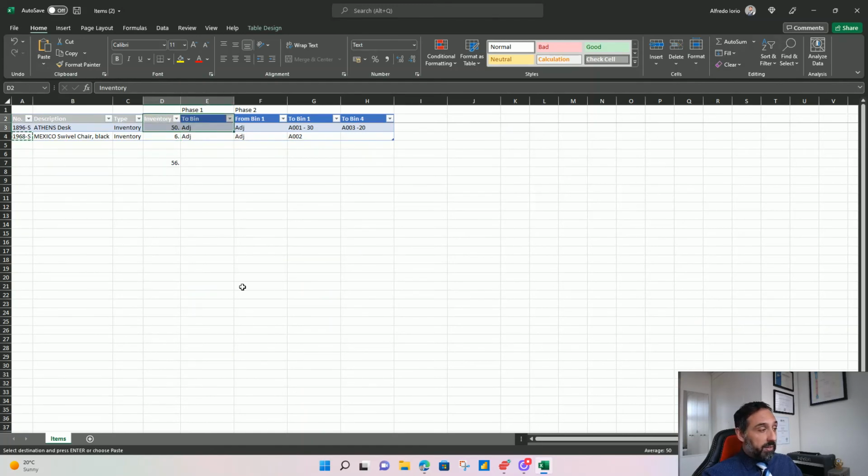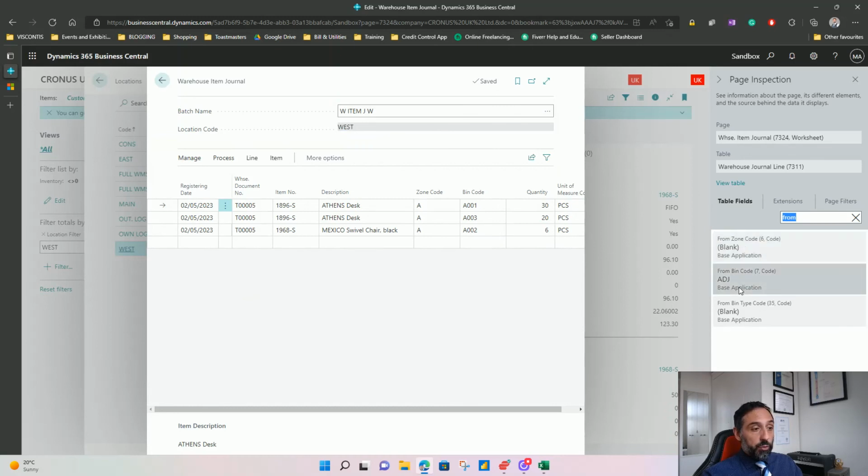This is here, it's in the adjustment bin. It's going to take it from the adjustment bin and is going to put it to the 8001, which is this one. So even though this is called warehouse item journal, your inventory doesn't move, doesn't get changed. Okay, we're just moving items from the bin to the other bin.